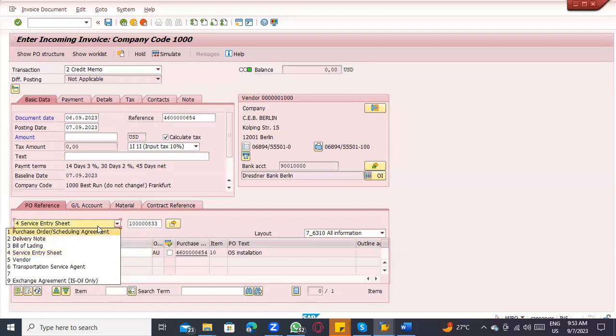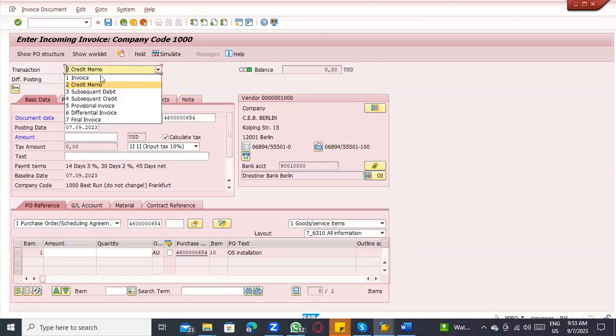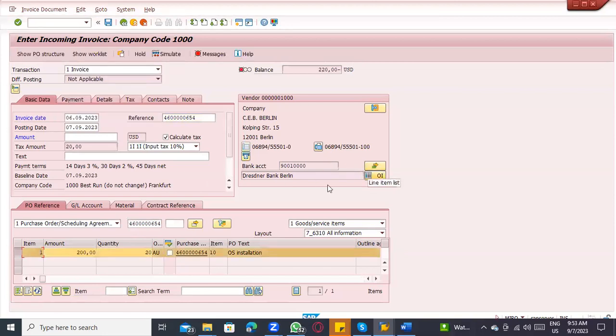If you have a purchase order number also, you can enter the purchase order number. Okay. Clear? Yes. Whatever is convenient, you can do.